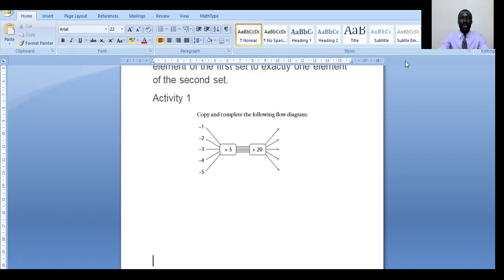And notice that we would like to call this first set of values the input. What we will get out after this process of multiplying each value by 5, then adding 20 to it, is going to become the output. So yes, this type of relation, in which a set is related to another set with each specific value in one set associated with one specific value of another set, is what we call a function.